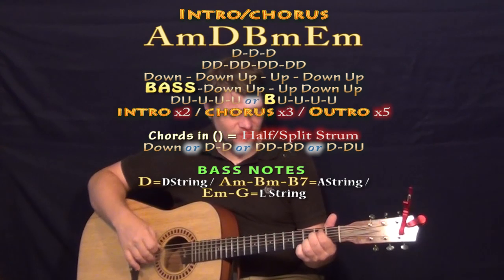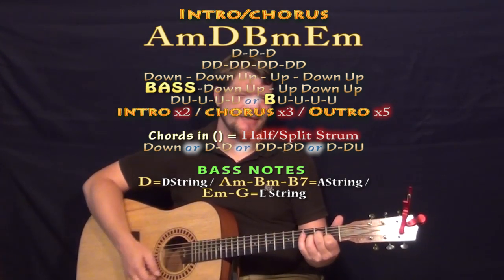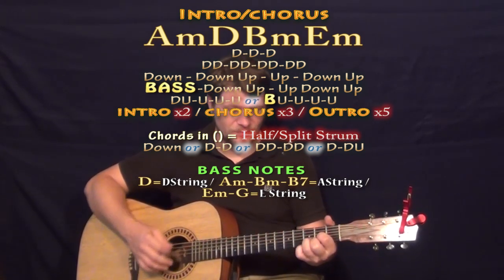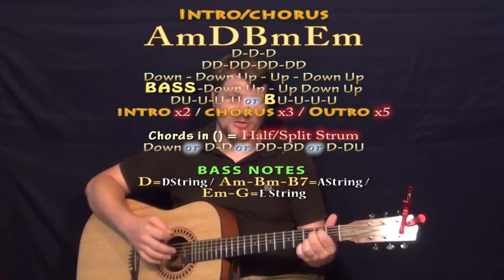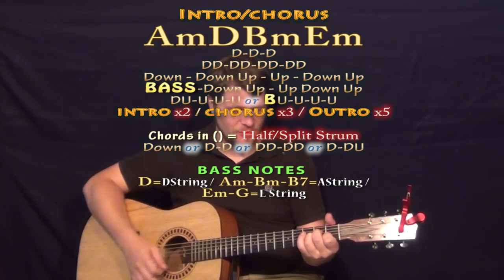Notes around those chords. So on the A minor, you could throw in an A string for your bass, make it kind of a bass down, up, up, down, up. And on the D, you'd have the D for the bass. On the B minor, you'd have the A for the bass. And on the E minor, you'd have a low E string for the bass. So you could make it kind of a bass down, up, down, up, which would be very, very cool.